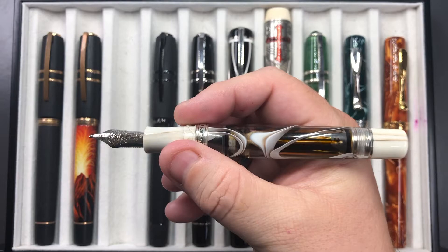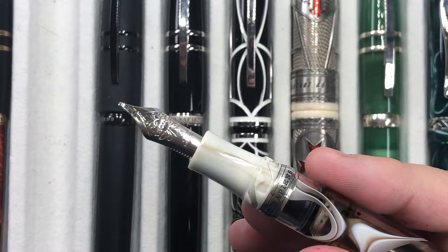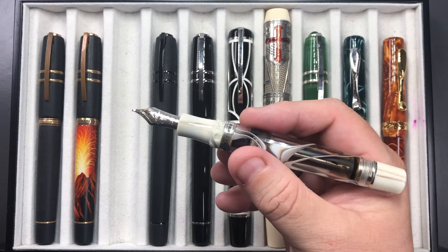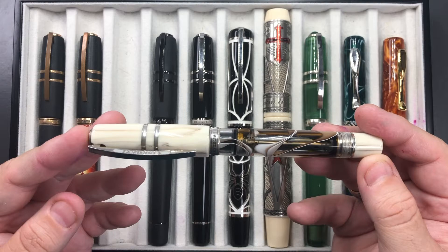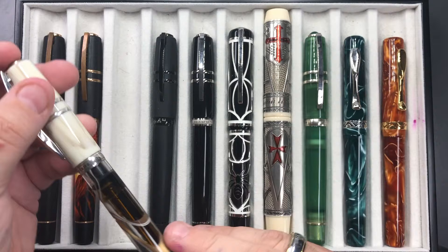It's a lovely size pen — you can post the cap and it comes a little long. It has a 23-carat palladium nib. The CEO asked what nib I wanted for the review and I said a 1.3mm stub, which is what came on the pen — that was a big reason I bought it, since these 1.3mm stub nibs are harder to get. I'm really glad I got the chance directly from Visconti to receive this pen on loan for review and then buy it to add to my collection.